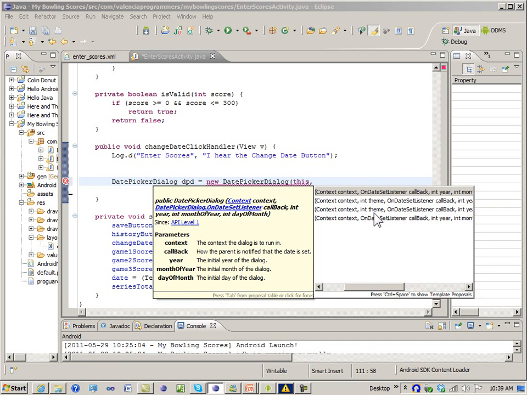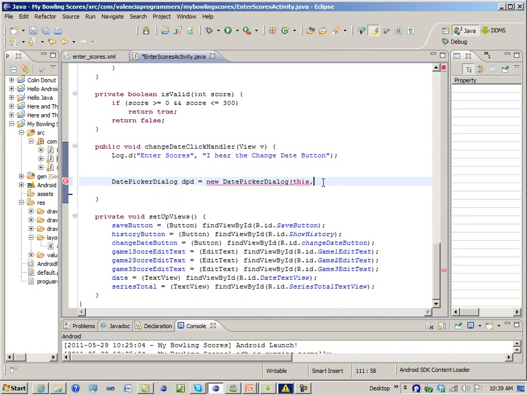Well, we could give it a theme if we want to get involved in that, but we need an OnDateSetListener, a callback. So we need a listener object here, something that implements the OnDateSetListener interface, and then we need a year, a month, and a day.